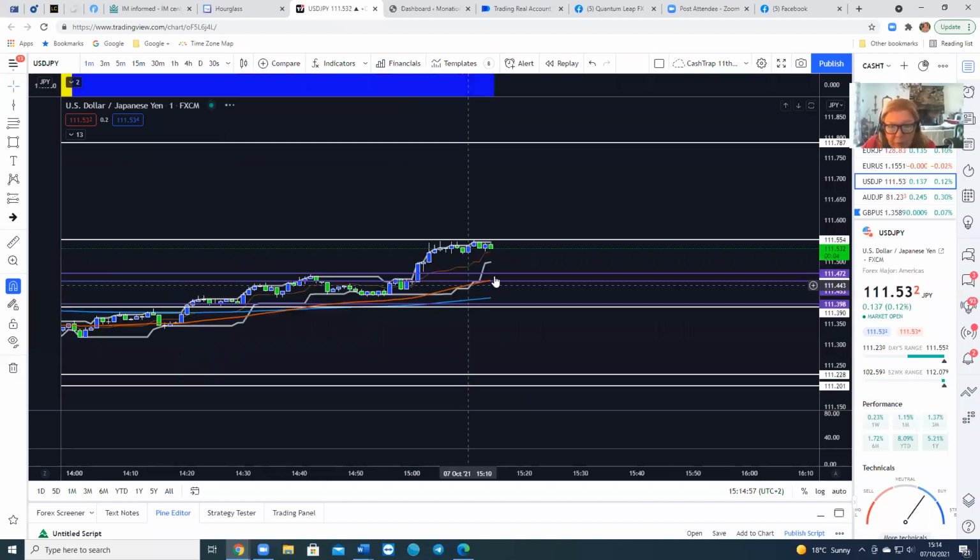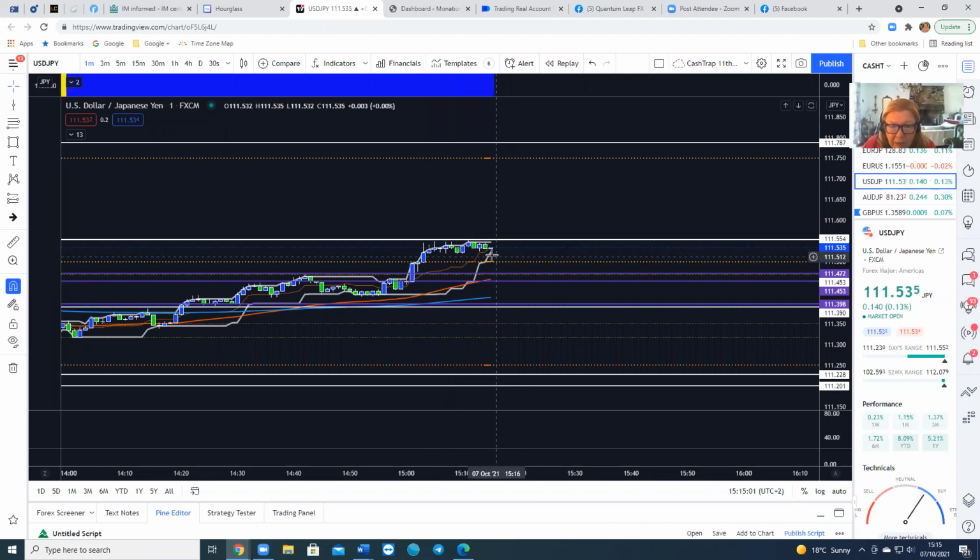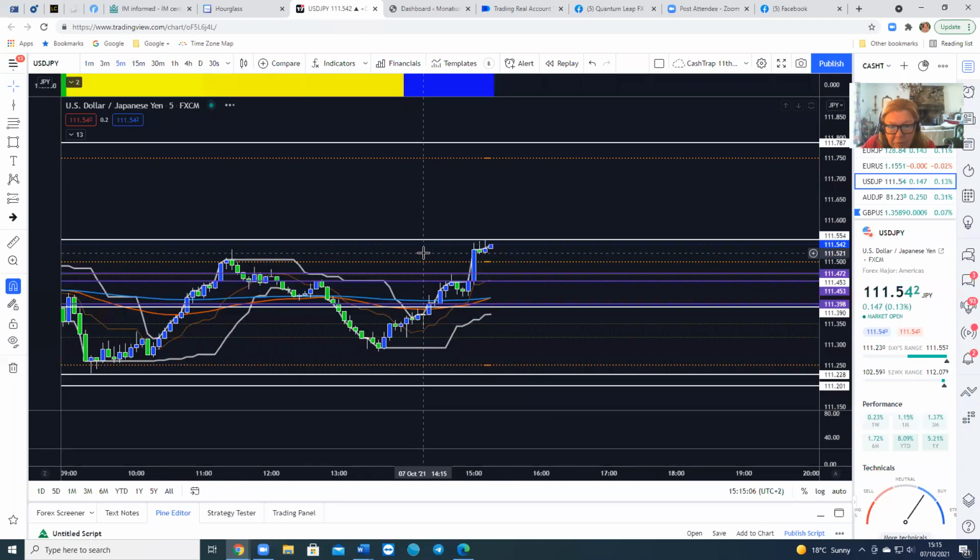I'll put it down on the 1 minute. So you can see it's held by this line. It's not really got a lot of movement in it. 539. There's the 5 minute. So it's difficult to take this trade on the 15 minute because I'm only in for 3 minutes. It's not made a lot of a move, and I'd really rather have it back at this level, or a break to the upside and then take it on that 552 level as it carries on up, if it does. But that's what the strength tells us on this one.